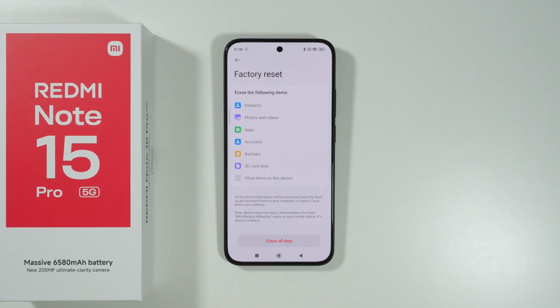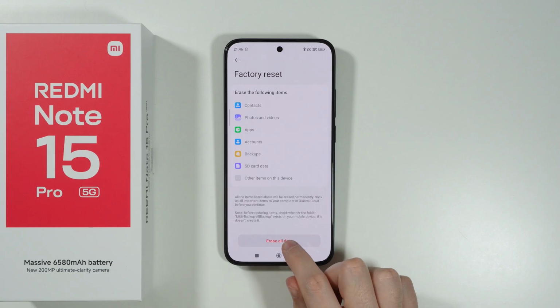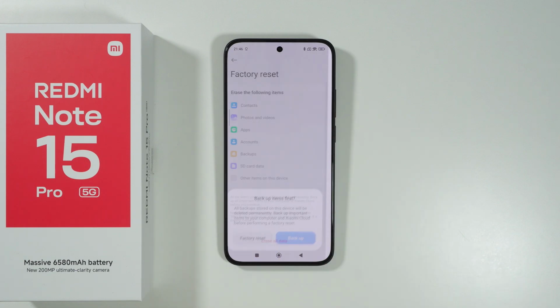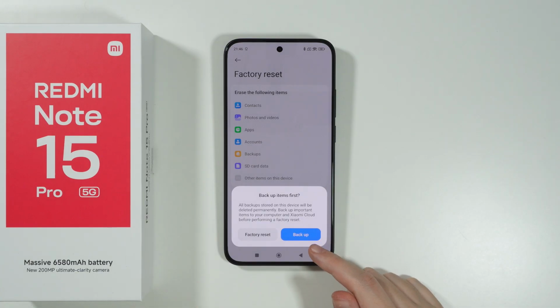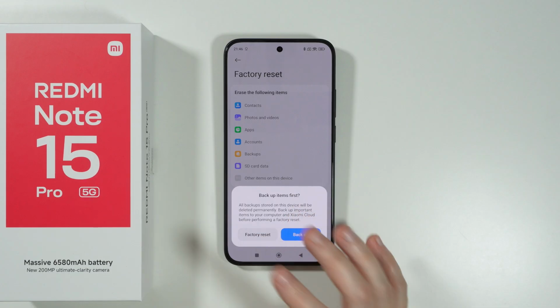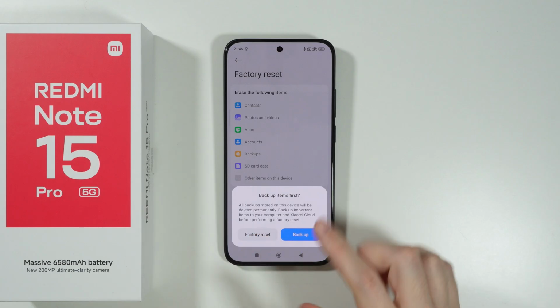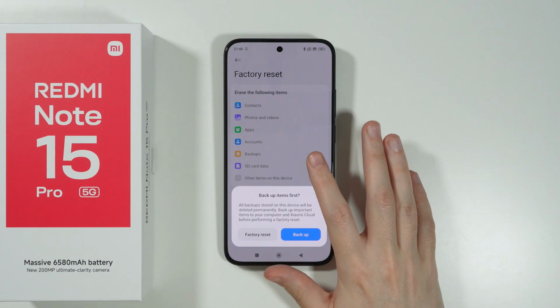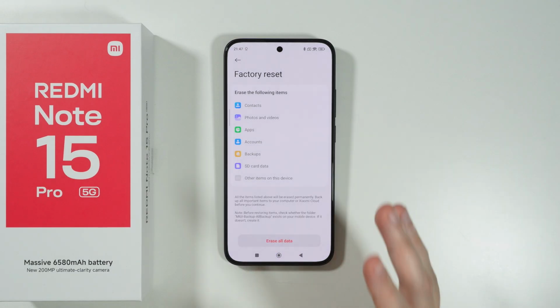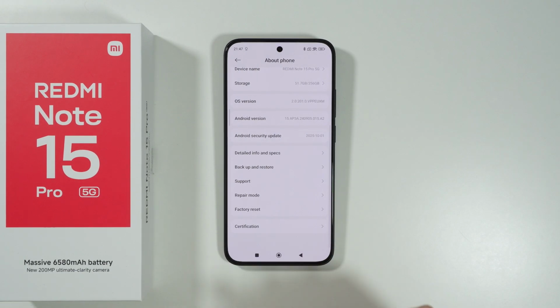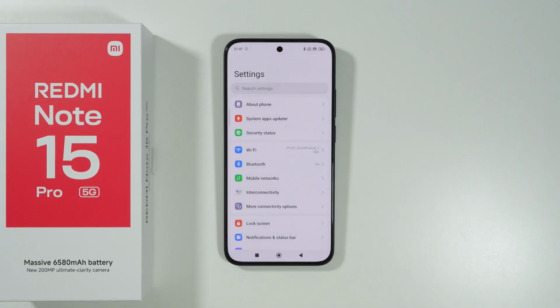So remember to make a backup of everything that you don't want to lose in the process. And also if you confirm and tap on Erase All Data and then enter your password, then you still have the option to back up your data. So if needed, you can of course use this to create a backup. If you are ready to perform the factory reset, then of course we can use this button in here and then follow the rest of the steps that you will see on the screen in order to erase everything from your phone. The second method is to use the Find Hub or Find My Device.